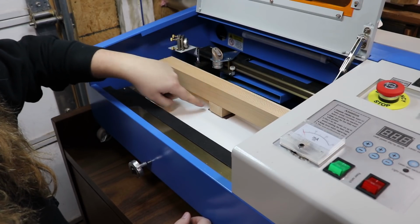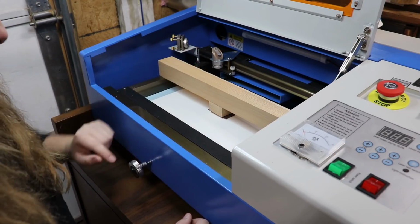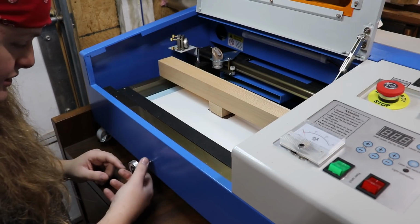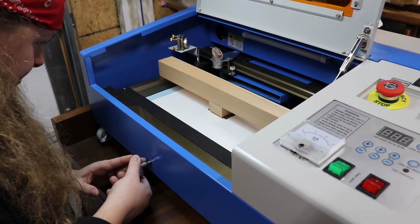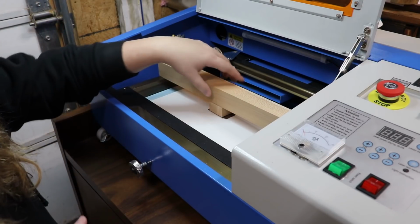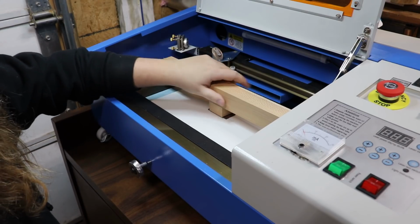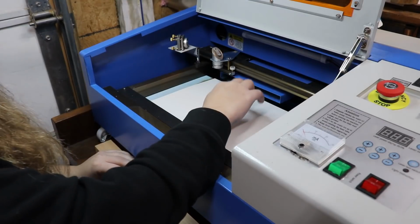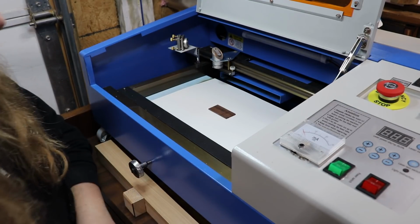So if my piece is sitting right here, the paper it's going to be on, and then the sacrificial board underneath of it, I should be just touching it. I think there is right where I want it. Solid in the center. So I can now take this piece out. The top of my work piece is right where it needs to be to get the most focused laser.